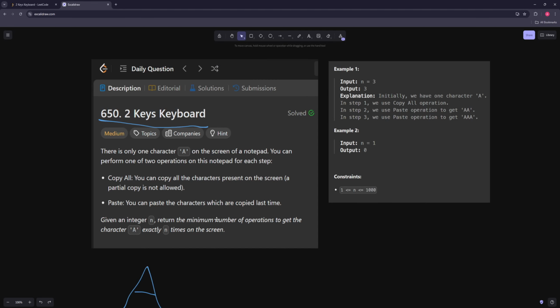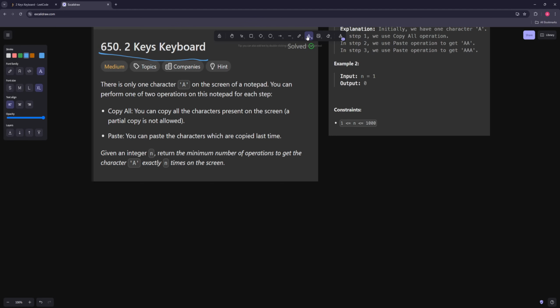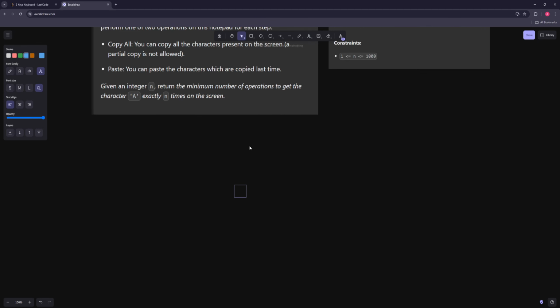So for this one, there's 2 ways to do it. One is easy to come up with, and one is difficult, kind of like yesterday, I think. And so let's briefly talk about the easy one that, if you had an interview, this is the one I would go with. So essentially, we have 2 options. Like, we have a letter. And we have 2 options.